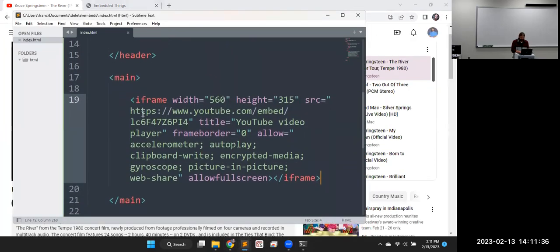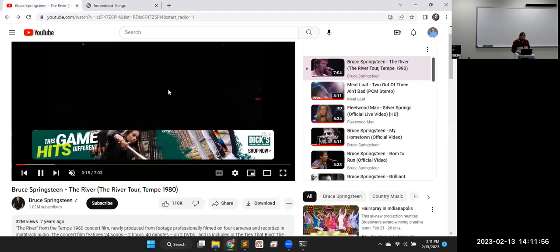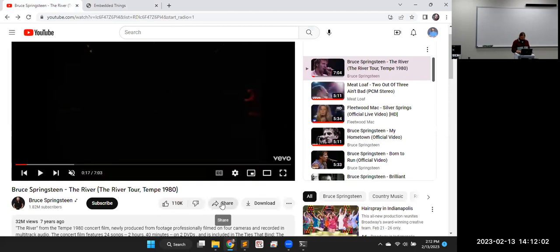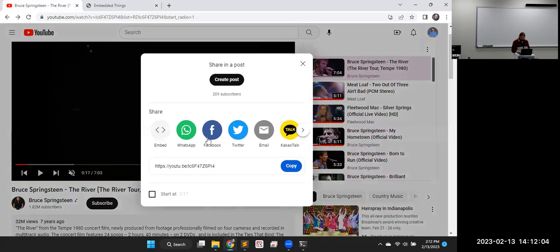It gives us the size of it, the address, autoplay. Well, it should just be that simple to get that up there, but I'm not sure why it's not embedding. No other options.